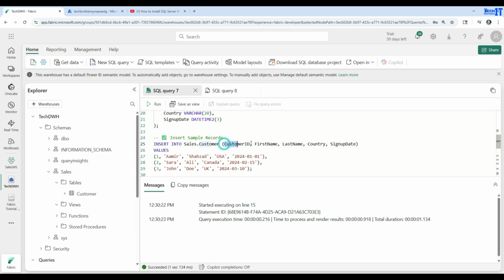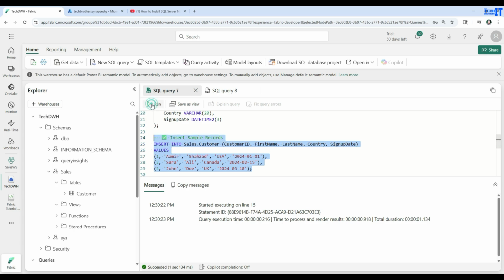Here I'm selecting all the columns, and then I'm providing the data values according to the list of the columns on top. So here I say values, and then in the small parentheses you will provide the values. For numbers you don't have to do anything, you will be simply writing the numbers, then you have a comma, go for the next column value, and it is a string. All the strings will be put in single quotes, so you can see right there, and for the date, single quotes have to be there as well. Then you close the parentheses for the first record, then you have a comma, then you do the same thing for the second, and keep repeating.